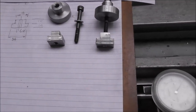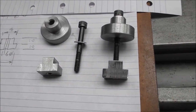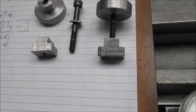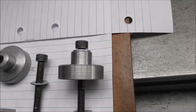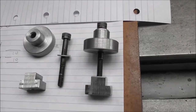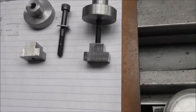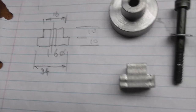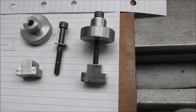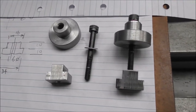So let's have a closer look at those tools. The standoffs or packers or circular parallels, they're 16mm diameter on the small diameter, 34 on the large diameter, and the two steps in height are about 10mm. That seems to be quite a good size, with a 6mm hole through the middle for medium-sized small machines like the Tormach. So that's the sizes there. Quite a quick job to make those simple parts, and you can use them over and over for different jobs because it's a fairly universal size.